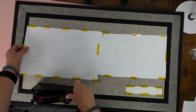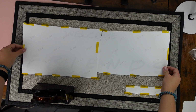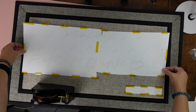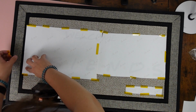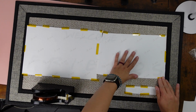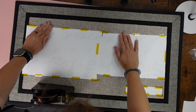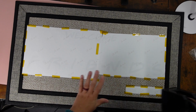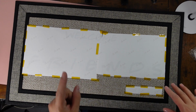Okay, so after I did all that, I realized my S is too much to that side, and I want it to be a bit more even. So I'm just shifting it a bit to get that to be even. Okay, I think I'm good. So we're gonna move to the heat press and we're gonna press this at 400 degrees for 60 seconds. So let's move to the heat press.